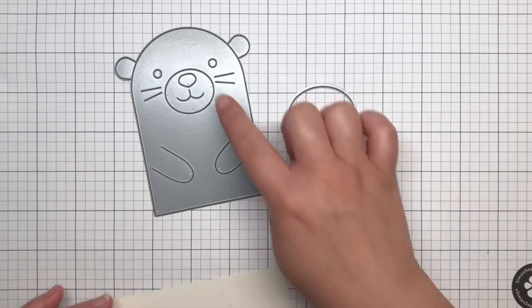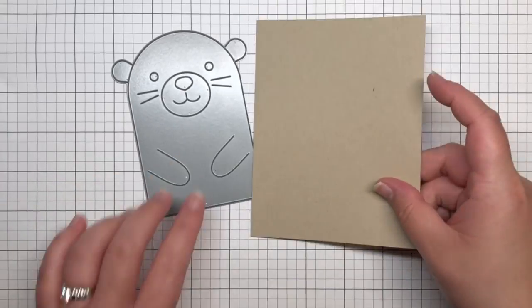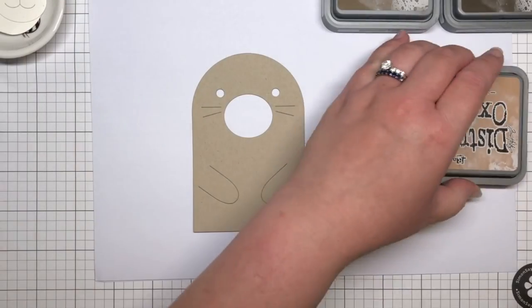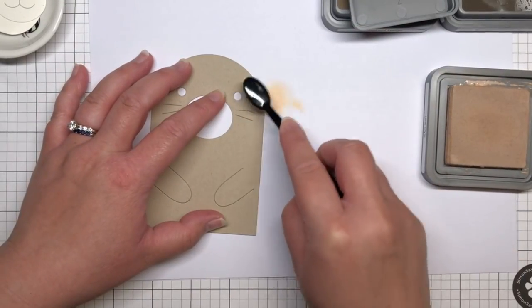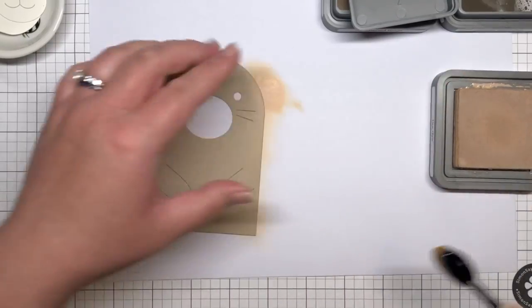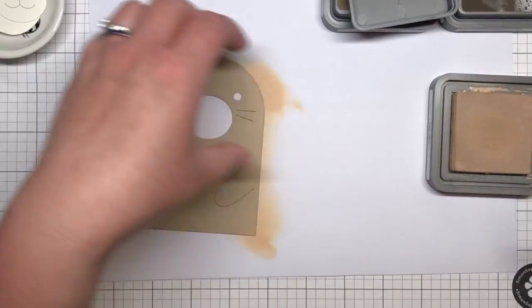Next, I die cut the otter's muzzle and belly from oatmeal cardstock, the body from Craft, and the eyes and nose from black cardstock. Then I add Distress Oxide blending to give the otter a little shading. I use a life-changing blender brush from Picket Friends Studios to blend Tea Dye Distress Oxide ink around the edge of the otter's body.